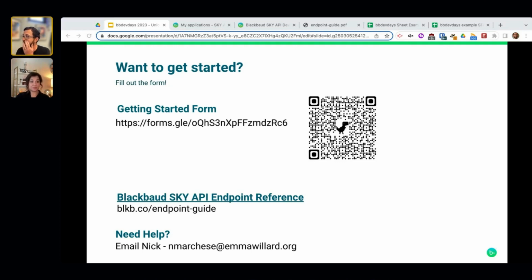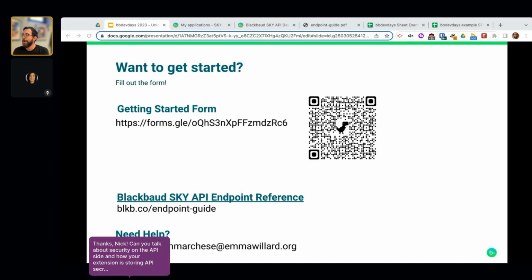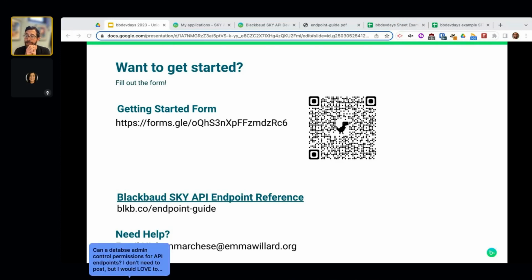I'll go from the top. So tell us how I got started. I think there's two pieces of getting started here. One is learning how to do stuff with Apps Script. If you're a Google school, there's a ton of Apps Script tutorials out there for getting started, whether it's sending emails or pulling in data from a spreadsheet. There's a lot of resources on Google Apps Script out there. I started very small about 7 years ago, just tinkering with, again, finding a real world problem that works for you, and then being able to build it up from there.